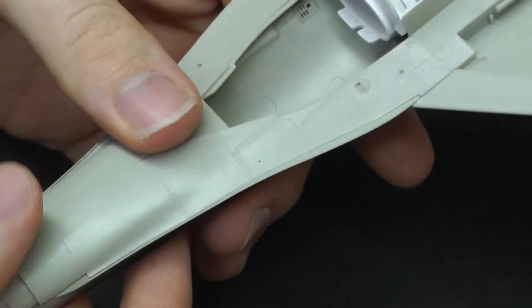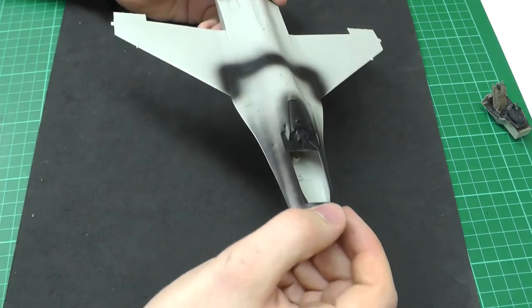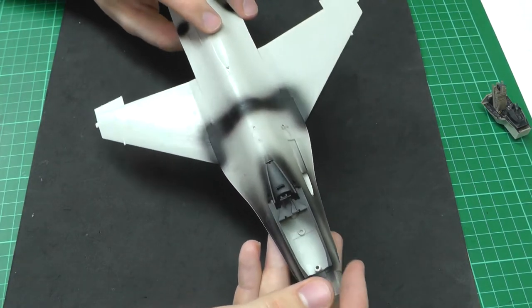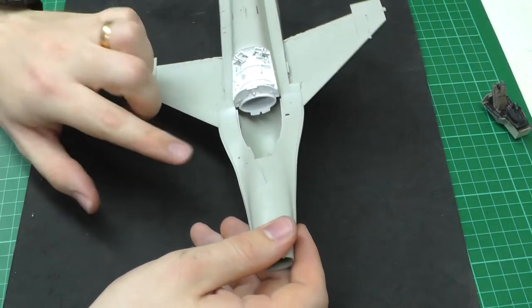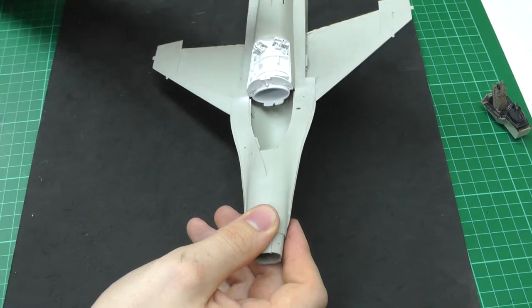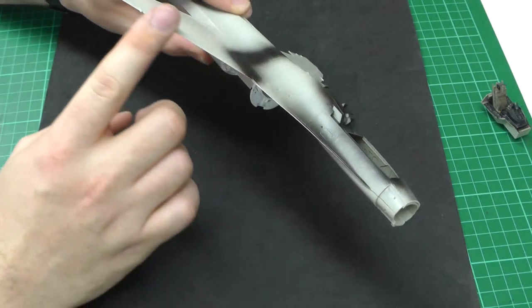That's kind of good for intermediate to basic people because this model is going to spend 99.9% of the time sitting on its wheels, and you're basically going to see just the top half. So it does hide all your join lines and seam lines. But when you turn it over, you're going to have these join lines going on all on the underside. For a professional modeler, you're going to want to tackle these join lines, and because it's not on the leading edge, it's going to be a lot harder — you'll probably have to get filler, sanding, scribing, a lot more scribing than you would if it was on the leading edges.